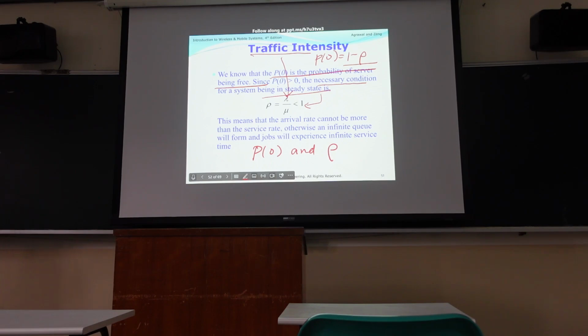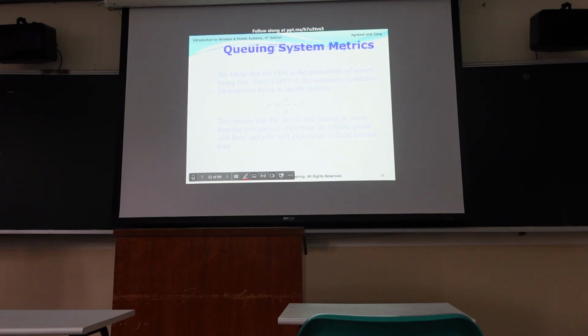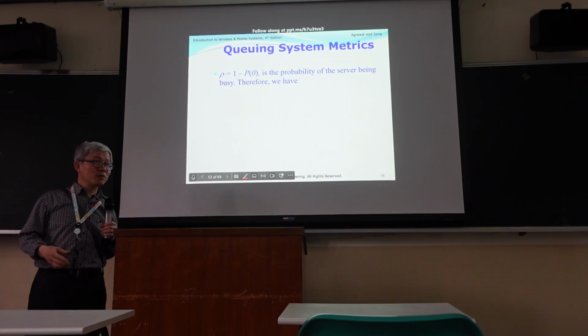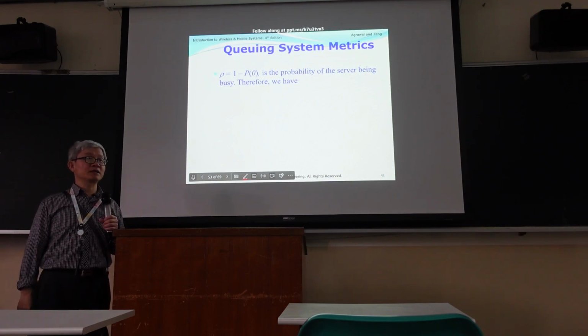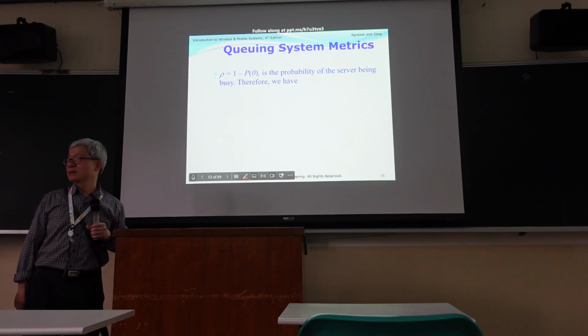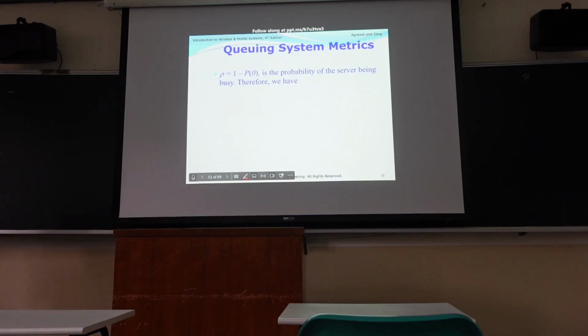But we mentioned rho is the traffic intensity. And let us try a different way. Rho should be 1 minus P of 0, right? So either way, you use this, P of 0 possibly should be, possibly later we can derive it. Rho equal to 1 minus P of 0. Either way you think it's comfortable to accept, that's okay.